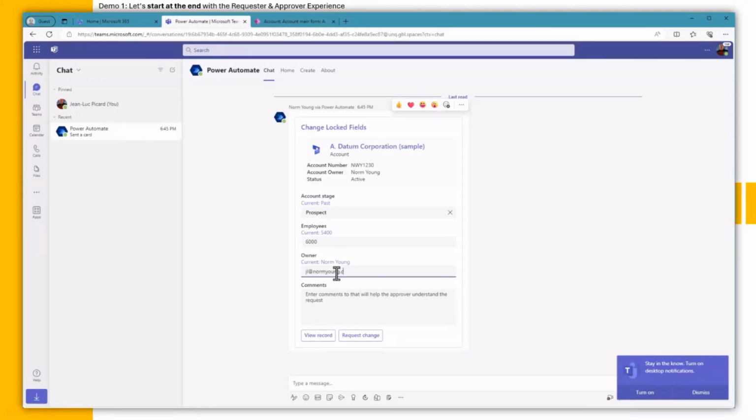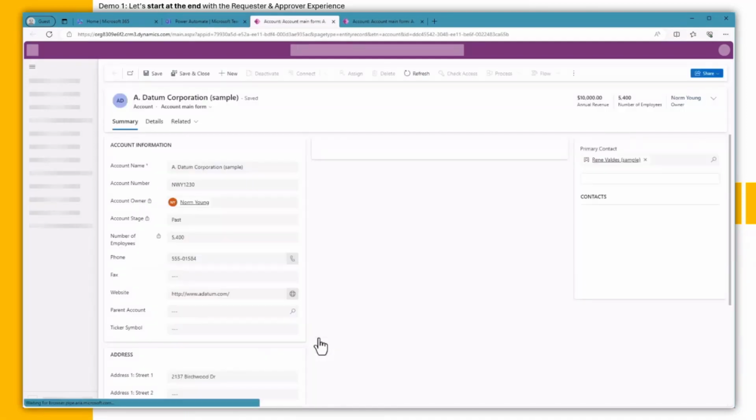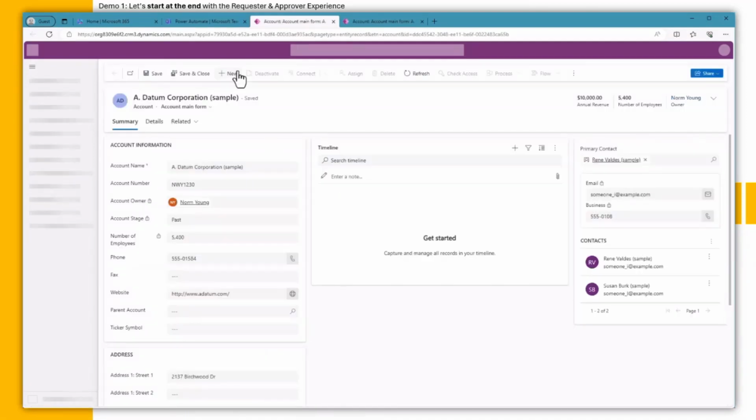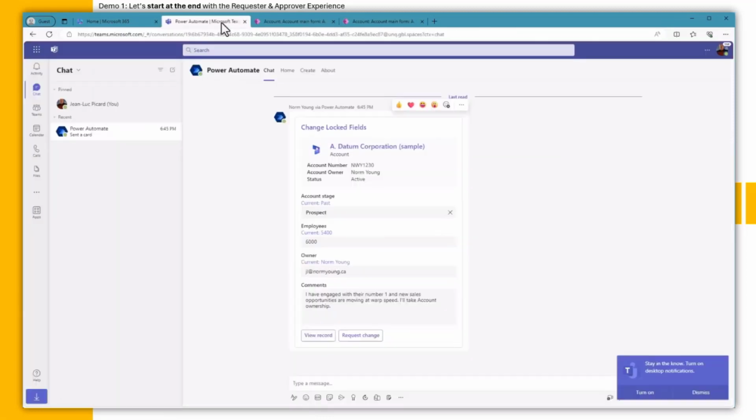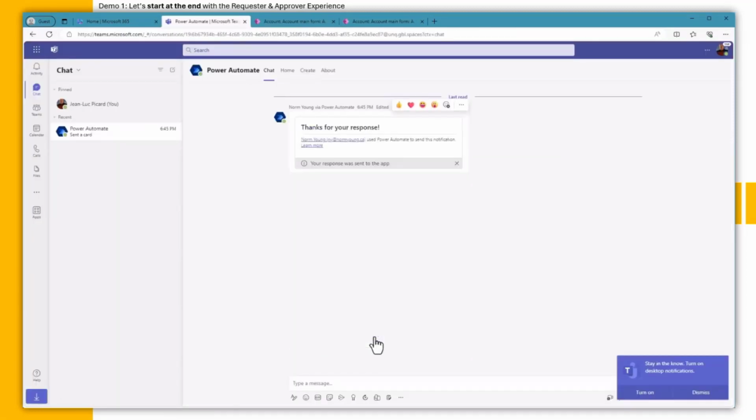I can assign a new owner, and I can put in some instructions for the person who will be approving or reviewing the request. There is a link in the adaptive card to come back to the record for convenience, and then finally the request change button, which will send off and start that approval process. I get a little confirmation when I've submitted an action on the card.